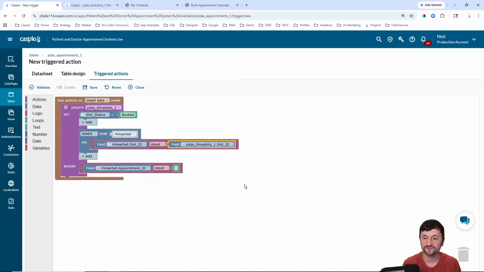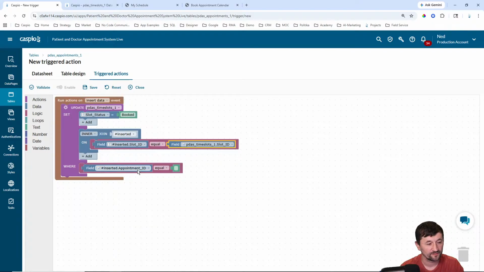That's how it knows what time slot to update based on the appointment. This is the only way the system will know. When you map that out correctly, where the appointment slot ID equals the time slot table slot ID, now I know to flip the available status to booked for that particular appointment and that particular time slot.